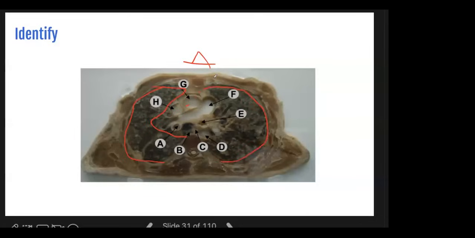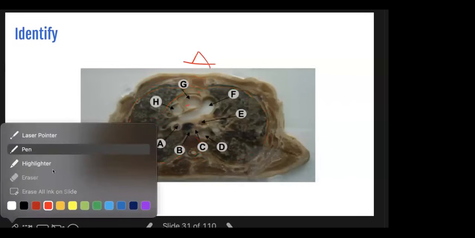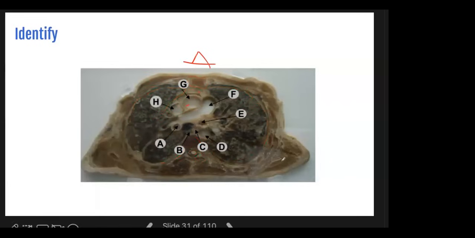And then what I do is I look for the bones. Okay, I see right here the sternum. I know the sternum is at the front of the chest. It is the anterior part. So now I know this is the anterior part. I look back here. I can see the spinal cord. I can see this big nerve. And I can see the vertebra. This is the vertebral body. Okay, this is how it looks like. That's the vertebra. Maybe that's clear. That is the vertebra, and that's the nerve. That's the spinal cord, sorry. So now I know this is posterior. All right. Is everyone clear on how to orient themselves at the cross section?